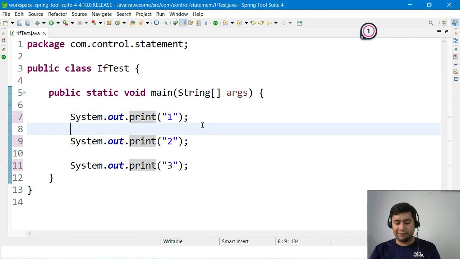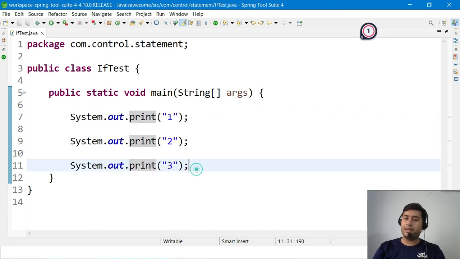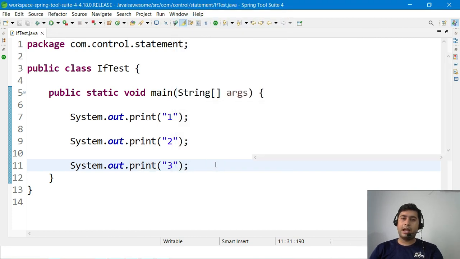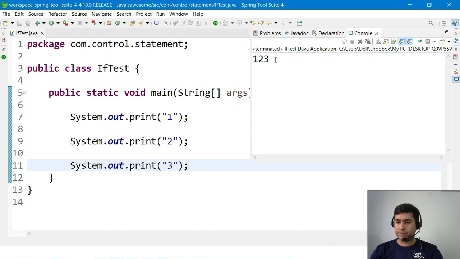So if I write print in all 3 lines of the code, what is the output? Just guess. On one line it will print 1 2 3, like 123. If you guessed the output as 1 2 3, go to the Java application, run it, and you can see the output is 123. Right?